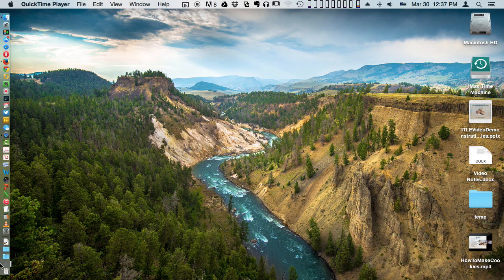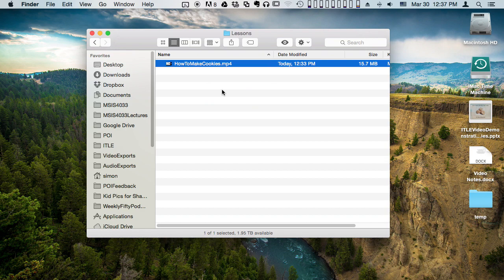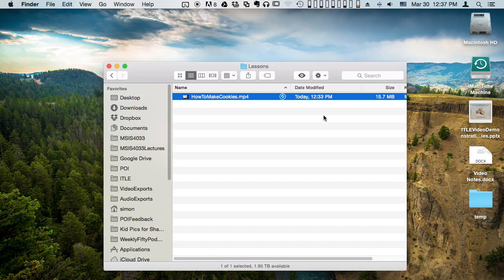I'm going to pull up a folder in my Dropbox called Lessons, and it's blank right now. So I'm going to take my movie and just copy it over to that folder. This little icon here means it's syncing, so it's uploading to the main Dropbox cloud here. And it's done. This one was really fast because the movie was so small, but your upload is going to be a little different depending on your internet connection. This little check mark means you're all set.